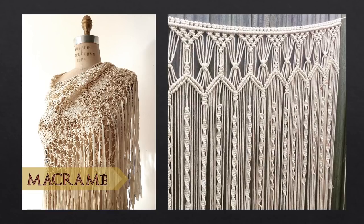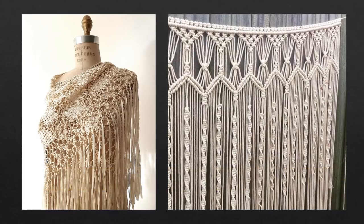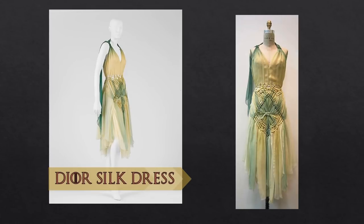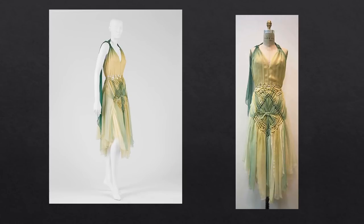Macrame is a form of textile produced using a knotting technique, used in a variety of items including shawls, window treatments, handbags and wall decor. The word macrame comes from the Arabic word 'migrama' meaning fringe, although it is also associated with the Turks. One of the earliest recorded uses of macrame-style knots appeared in carvings of the Babylonians and Assyrians, and sailors used macrame to create hammocks and other useful items at sea. Materials include cords made from cotton twine, linen, hemp, jute, leather or yarn. For fun, I'm also including a Dior silk evening dress from John Galliano's 2002-2003 collection — according to the Met, in his use of tie-dye and macrame effects, Galliano clearly alludes to 1967 and the Summer of Love.